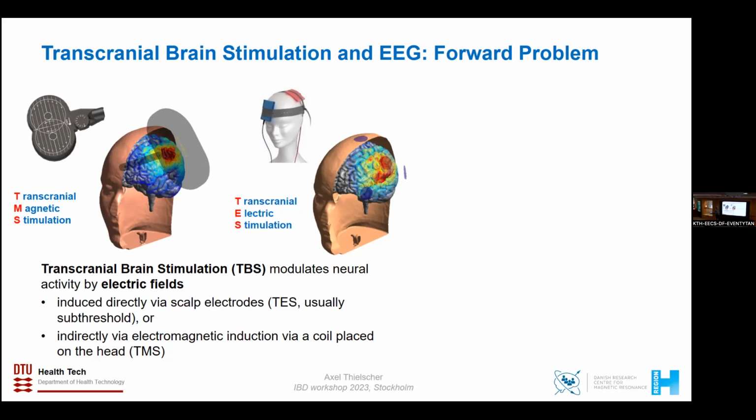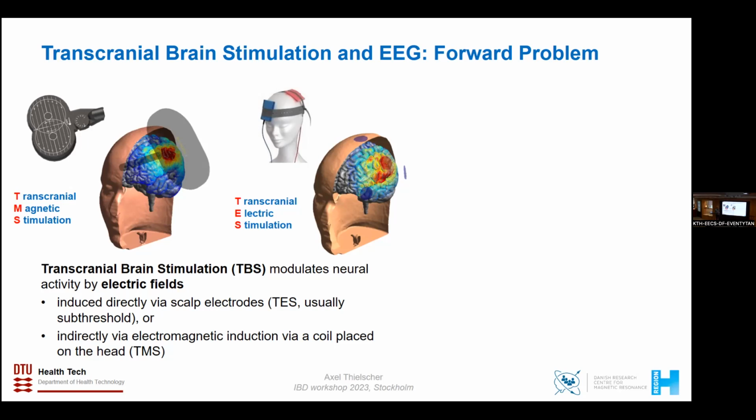So magnetic stimulation uses electromagnetic induction, so that we have just a brief current flow through the wires of the coil, which creates a time-varying magnetic field, which creates then a time-varying electric field in the brain, which then acts on the nerves or the neurons. And here it's pretty obvious, right? We just attach electrodes on the scalp and lead the current through. The principle is the same.